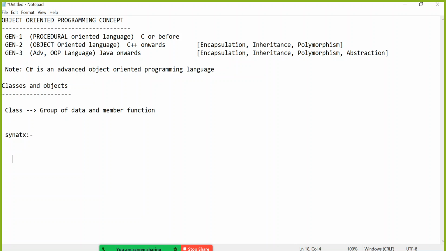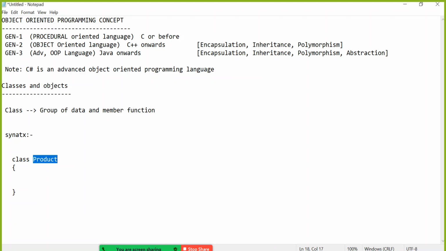You have to type class, C-L-A-S-S. Then you give a name to the class. Suppose my class name is myclass, or I will take something meaningful, suppose product. You are manufacturing some product, so you name it product. Curly bracket starts, curly bracket ends.